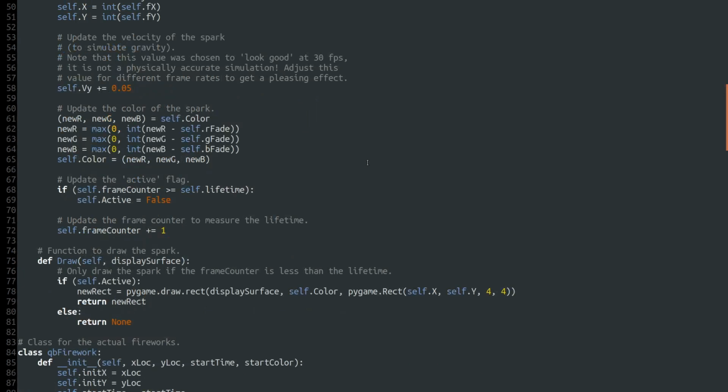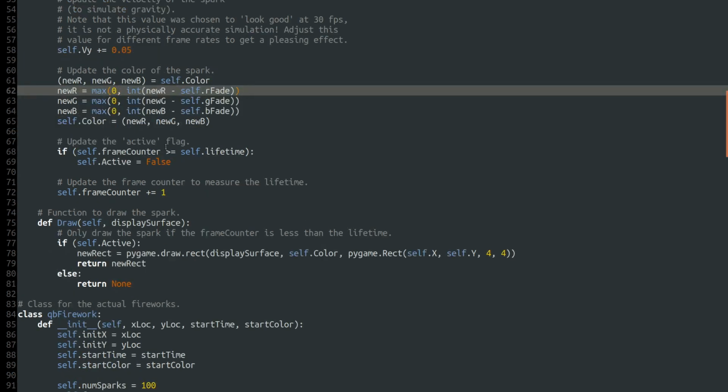Okay. We're then going to update the color. We've already calculated R fade, G fade, and B fade, so we simply calculate the color. It's easy enough. We extract new red, new green, and new blue from self.color, and then we modify them according to this. We set them to the maximum of 0, or this value here, the new red minus self.r fade. The point of using maximum is essentially to constrain it so it can't go below 0. So it's either going to be 0 or the value of this, whichever is highest. And the same for green and the same for blue, and then we update self.color.